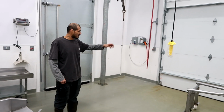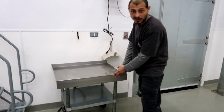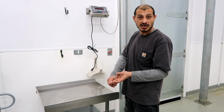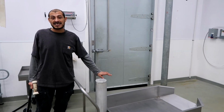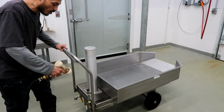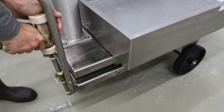Then I'll take the liver out and set it on our inspection table, where our fellow inspector will check the liver, the heart, the lungs, and the kidneys too. Once our inspector has inspected our guts, we have to dispose of them, and we'll take our hose and fill our gut buggy up.